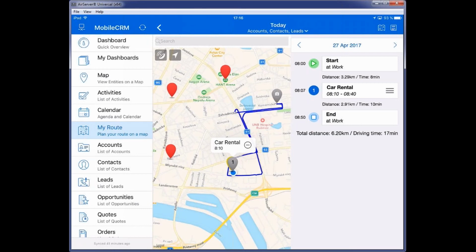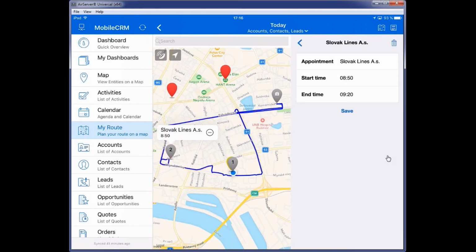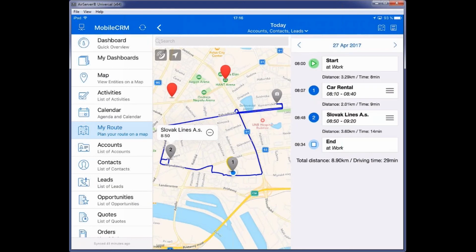I can add another point, and again you will see that there is the dialog providing some additional information if I want, and once I'm done, the route is being shown to me and constructed as I go. Now, I mentioned that this was required for the phones and for smaller screens.